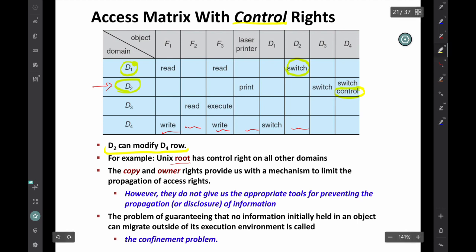Along with this, the copy and owner rights provide us with a mechanism to limit the propagation of access rights. However, note that when you share information, for example, D1 can read F1.